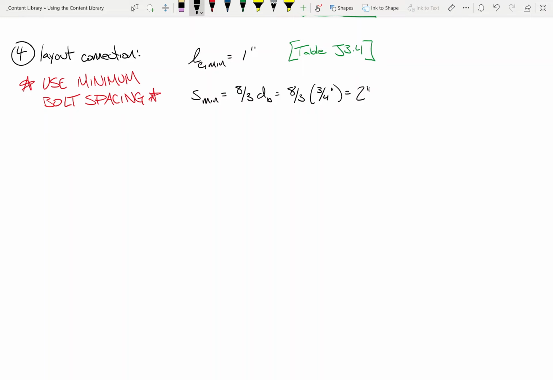But because it has nothing to do with strength, it has nothing to do with the bolt bearing capacity of the connection. We as engineers are free to arrange the connection right now in whatever way we would like, okay? So here's my point, okay? I propose we have 2 options.